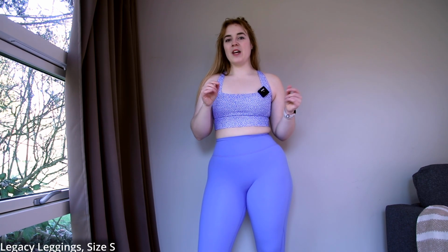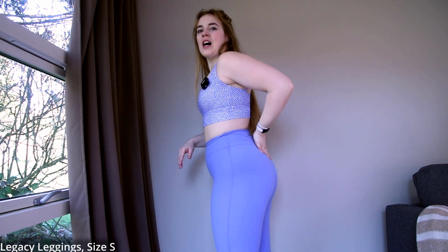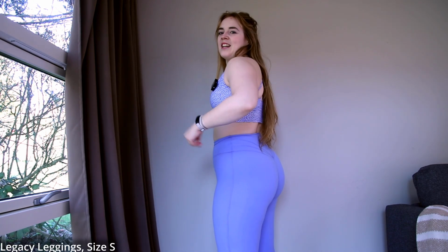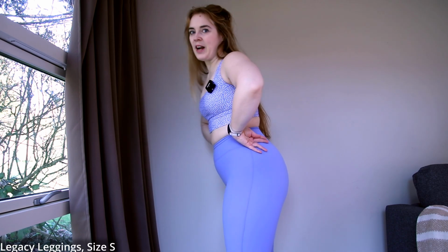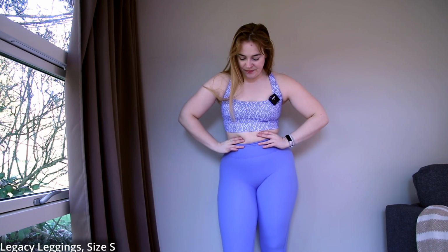But like I said, we will check with the Azul Bossy print in a second if that's the case with this one or not. But overall, I would say this is back to what I was used to from the Legacy leggings, and I'm just nicely tucked in. I like the ultra high waist because I just feel nicely hugged, and there's definitely no sliding down of these, so they stay up here, because I sometimes have that with leggings where they just start dipping down here, and that never happens with these. So this is also why I like them a lot, and yeah, color's beautiful.